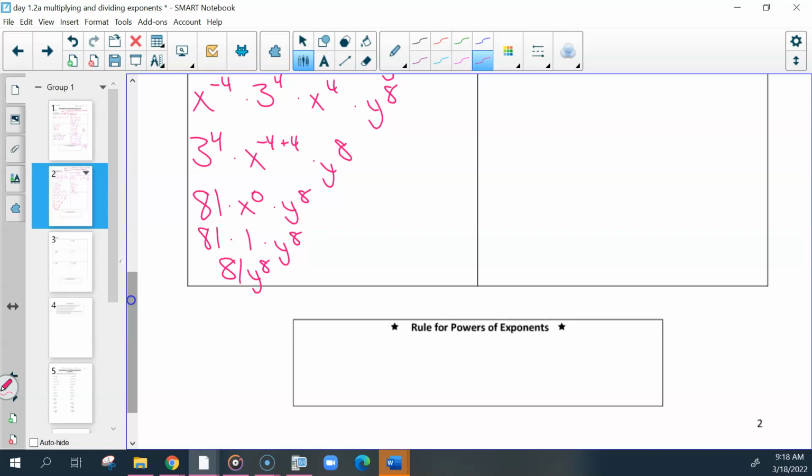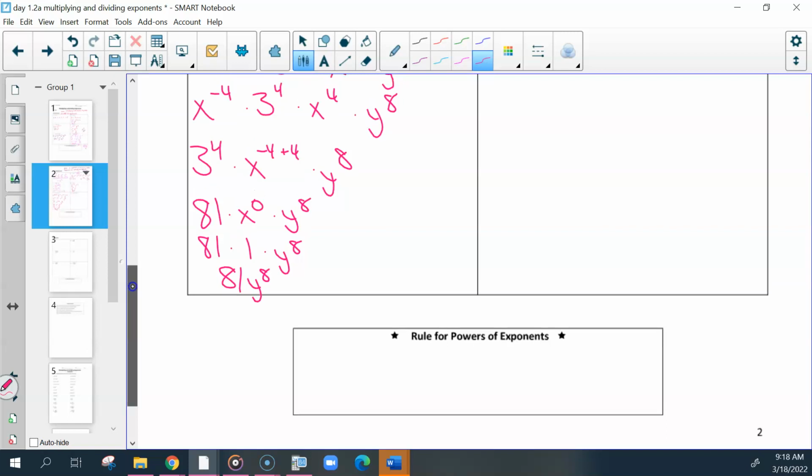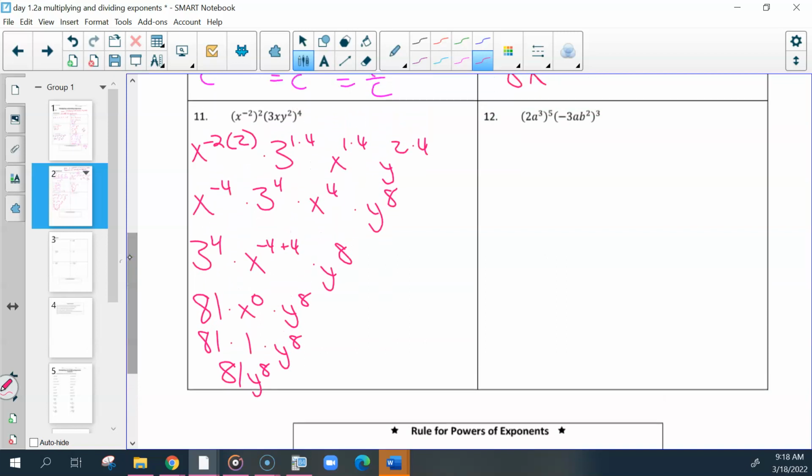Questions on that? Last one for this, same thing. Take this exponent, apply to everything here, and this exponent and apply to everything here. So we would have 2 to the 1 times 5. Once you get the hang of this, you may start skipping this step and going right to this step, and that's okay. But for now, we're just going to continue doing this. Times a to the 3 times 5.